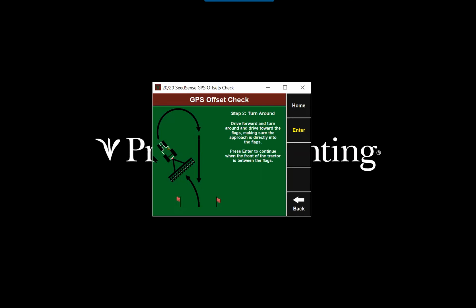That doesn't matter if it's the suitcase weights up front, if it's the front wheels, or if it's the driver in the cab as it goes by. What the second step is doing is just verifying a heading change to the system. I was headed north, now I'm going south. I was headed east, now I'm going west.